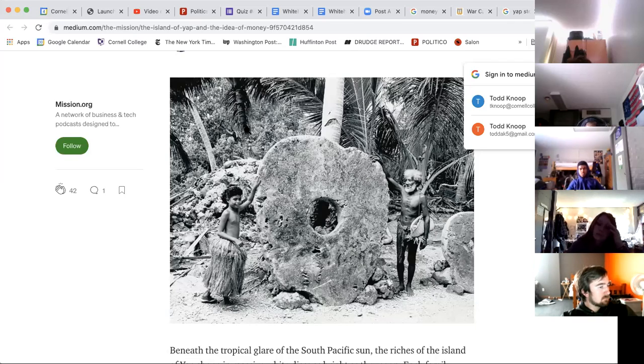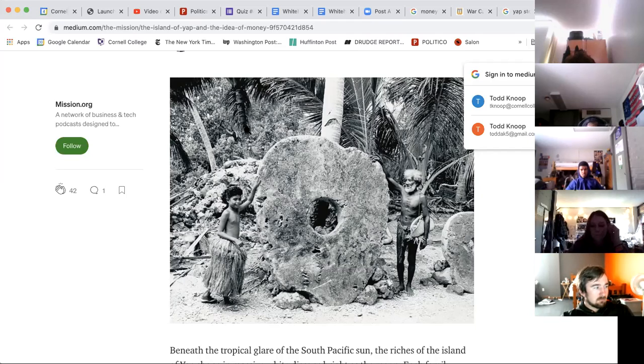Now, as you can imagine, what's the problem with trading stone wheels? Not very easy to do, right? I mean, those things are heavy. And so what did people on the island of Yap do? Well, instead of actually trading the stone wheels, they traded IOUs amongst themselves. They essentially moved to paper currency that was backed by stone wheels. So the pieces of paper would trade or move around, and the stone wheels would stay in the same place.